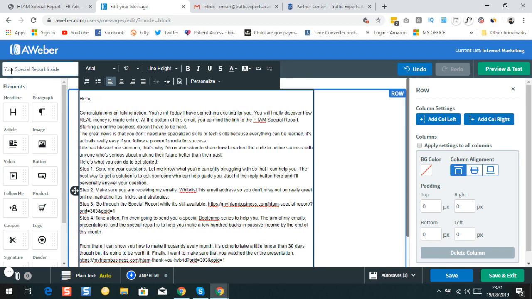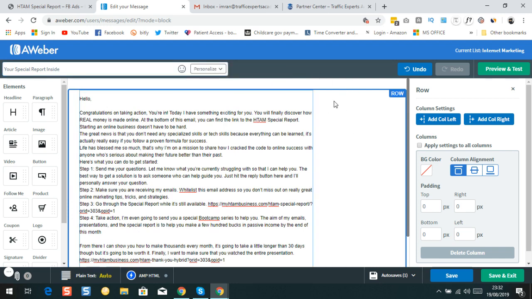What I like to do is just click out of here. I like to personalize my emails. So for example, I like to put the person's first name. The way you can do that without having to type in the person's first name all the time is to click in the beginning of the subject header, and by customizing it, when they get this email and see their name first, there's a higher chance of them opening the email.